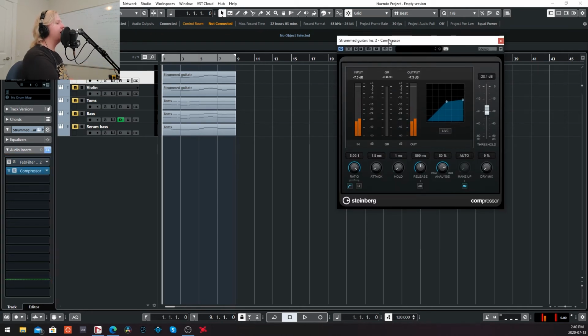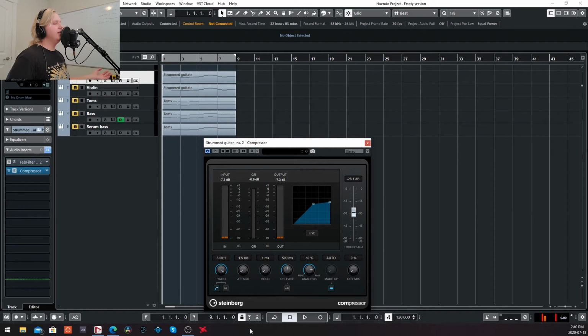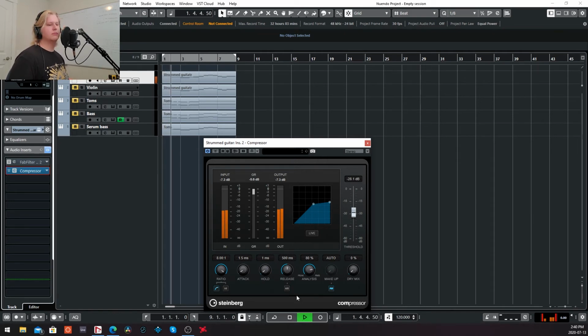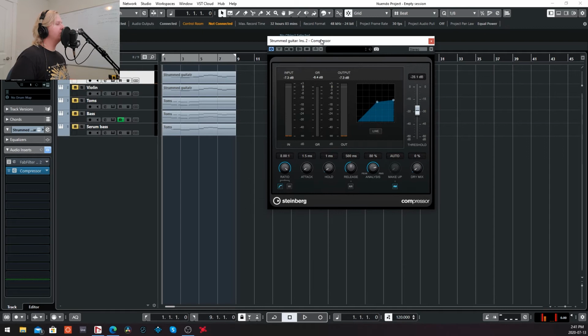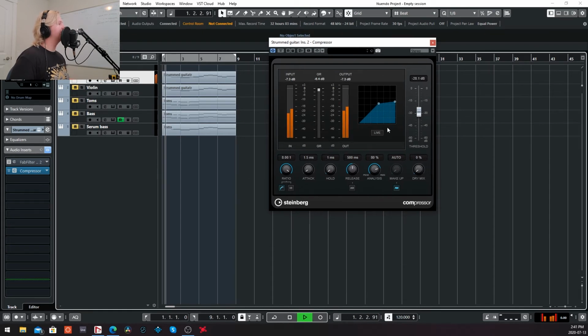Now I have this up on a strum guitar. You heard it earlier. It sounds like this. Here's what happens when I put it through a compressor. As you can see, it has a gain reduction thing here. That's what the GR stands for, gain reduction. If you see gain reduction, that means your compressor is working, and it's reducing the volume of your signal by however many decibels are stated on the gain reduction display. As you can see, it says it's reducing it by minus 6.4 on average.